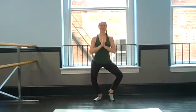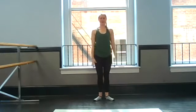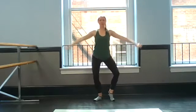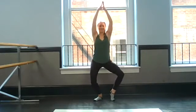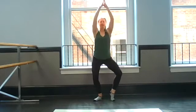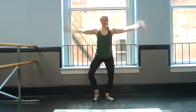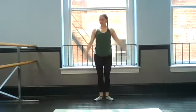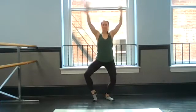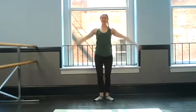3, 2, 1, stand. 3, 2, 1, and up. 3, 2, 1, and up. Again. 1, stand. 3, 2, 1, and up. 3, 2, 1, and up. Last time. 2, 1, other foot, here we go. Good. Heel lifts. Keep going. Nice and tall. Keep the shoulders down.